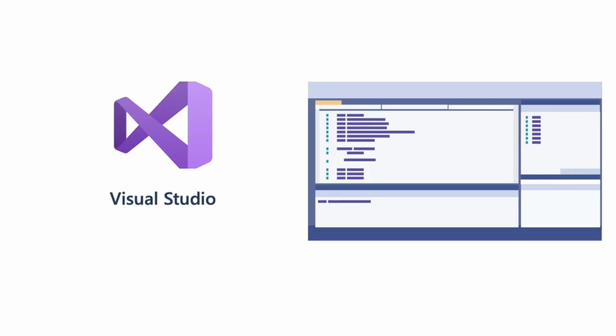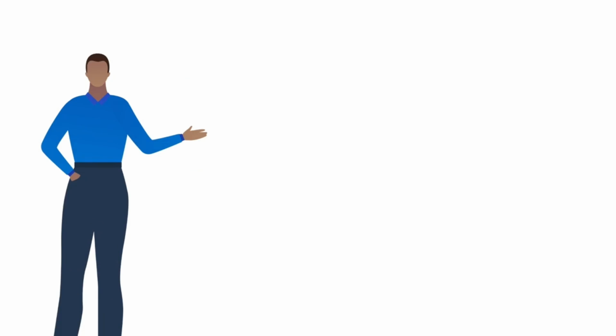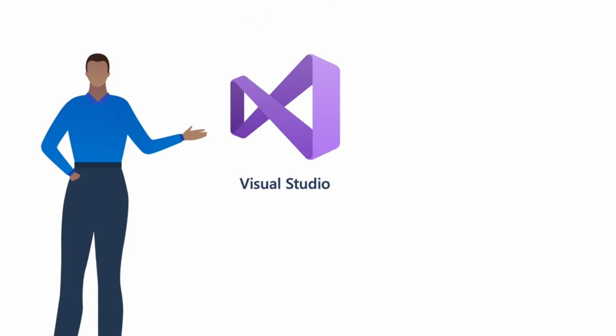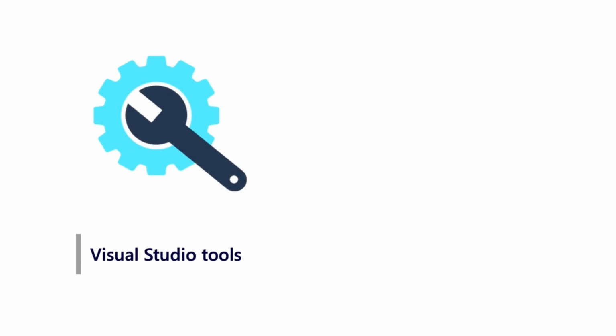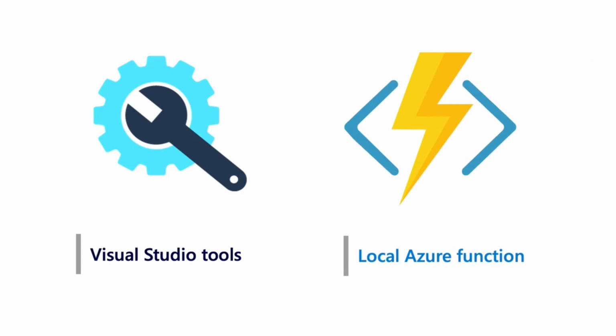In the luxury watch online website scenario, the developers are already familiar with Visual Studio. So you decide to use Visual Studio as the primary development environment for creating Azure Functions. Additionally, Visual Studio provides an excellent environment for testing your functions locally before deploying them to Azure. In this lesson, you'll learn about the tools available with Visual Studio for building Azure Functions. To build and test an Azure function locally, you'll see how to install these tools and use them. Let's start by looking at how you can modify the installation of Visual Studio.